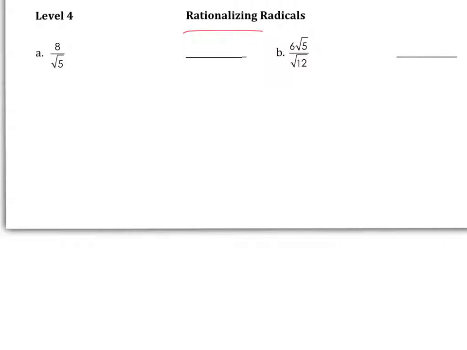The radical you're trying to get rid of, you're going to multiply on top and bottom. So I want to get rid of, in part A, the √5. That's the issue. I can't have a radical in the denominator, and it's √5 that's causing the problem. So I multiply both top and bottom of the fraction by the radical I'm trying to get rid of. And you'll see why. Now, the common mistake is somebody's like, oh, but they cancel. Let me just cancel them out. That's not right. Don't cancel them. You're going to see what happens.